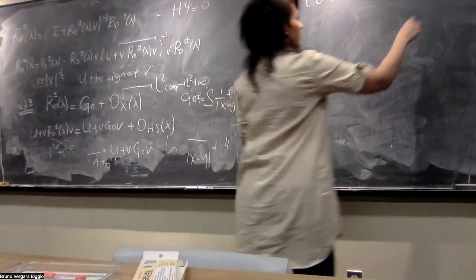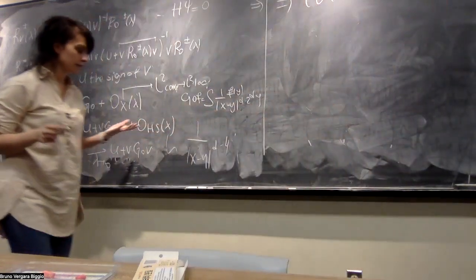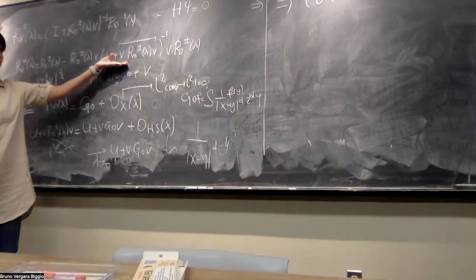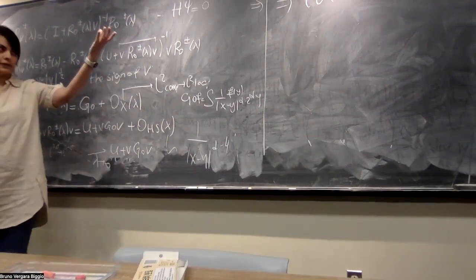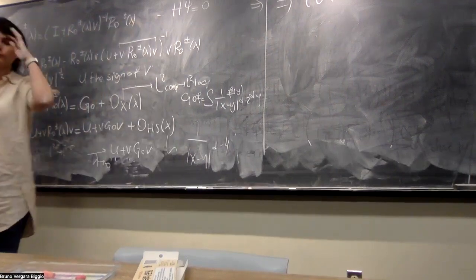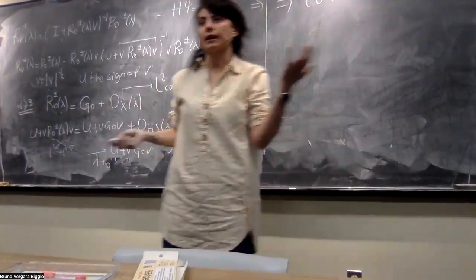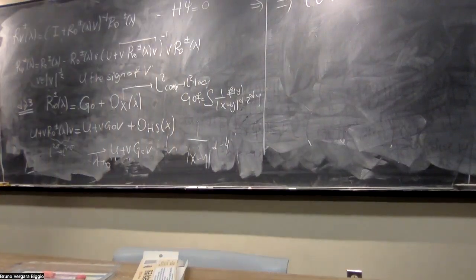So either you have such a phi, or you are invertible. If you are invertible, then you are good to go. But we are looking for when you are not invertible. So I'm actually looking for how these phi's are going to look like. So that's what I want to understand.